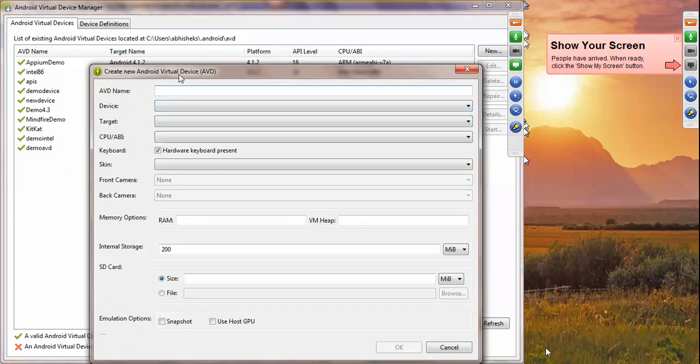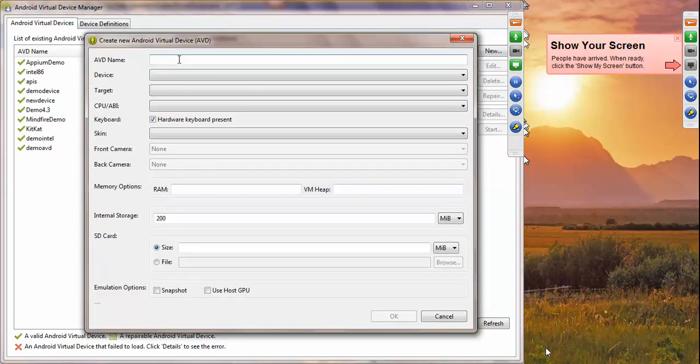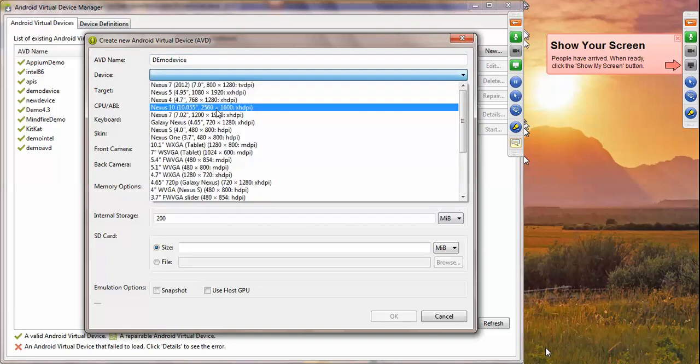Here we can create Android virtual devices, so-called emulators. Here we can give a name. Then we need to select the device, what screen size of device we want, and some predefined devices are there like Nexus 7, 5, and all the definitions, the properties of these devices, have already been set by Google, so we can select them.